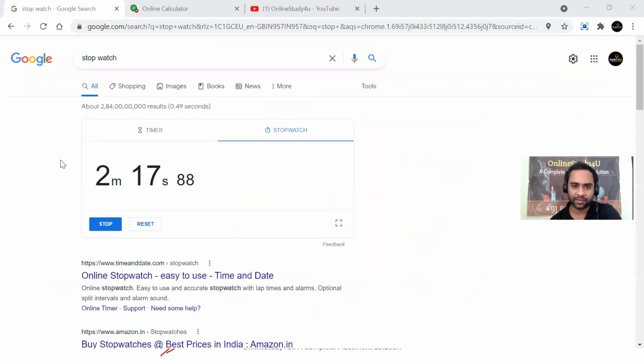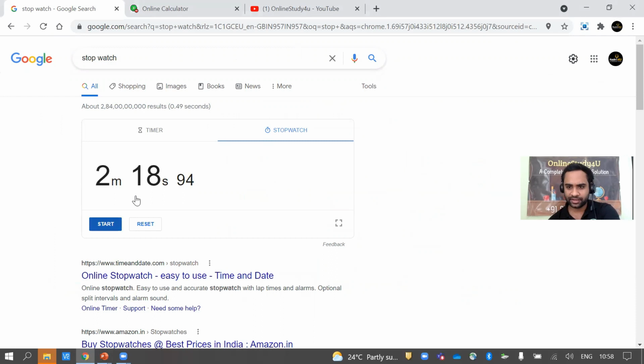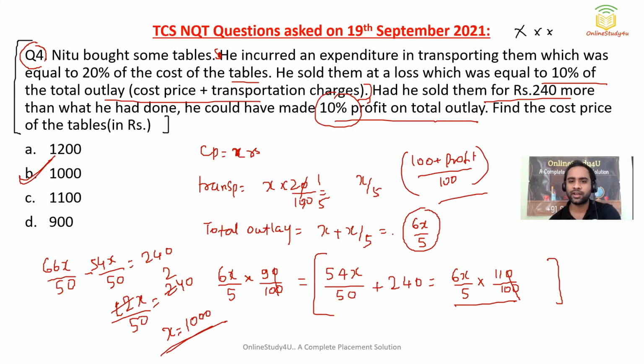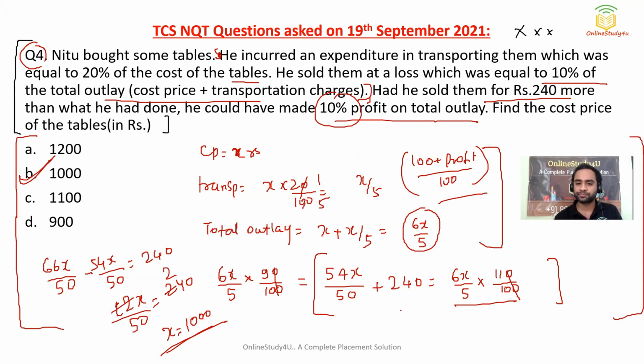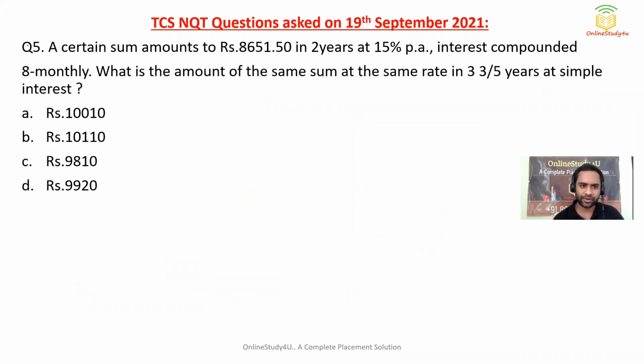Let us see the time. So again, you can see you have crossed 2 minutes, and we could not have done anything here because you first have to read the question. I'm telling you again, I have read the question already once, but when you are doing it for the first time in the examination, you will not be able to do it in less than 2 minutes. So that has to be very much clear to you. Here we will be taking more than 2 minutes to solve the question. One more question, I will solve it for today.